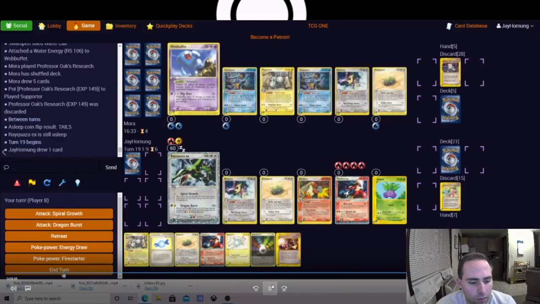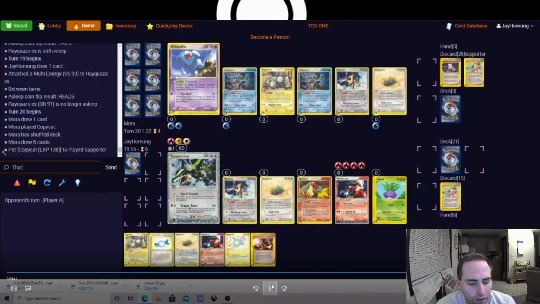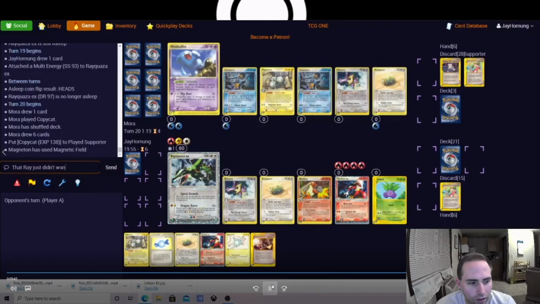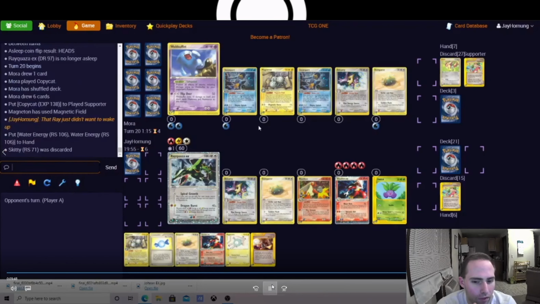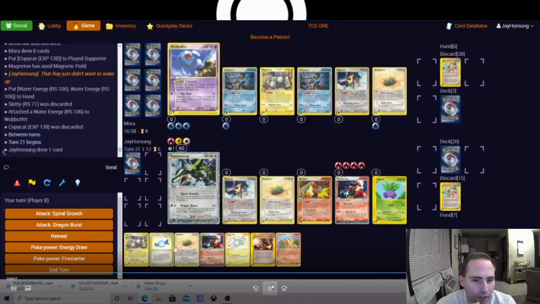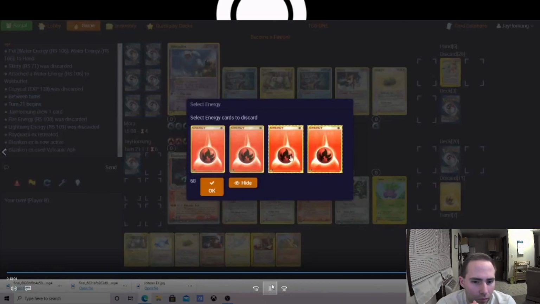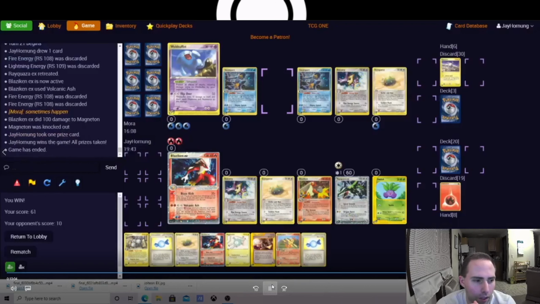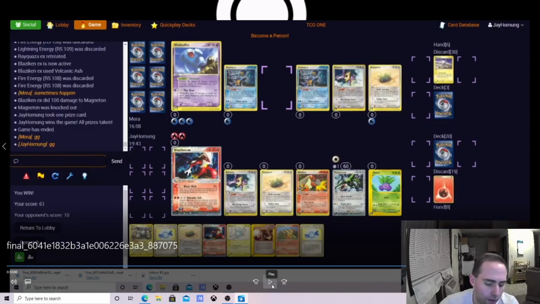Still asleep. Rough for me, but once again, I'm sticking with the strategy here. The Wobbuffet's going to make things a little bit easier, but he can't reversal, like flip over the Blaziken EX for a knockout, so the point still stands. Alright, we finally wake up, take the Magneton, and get that final prize in there.